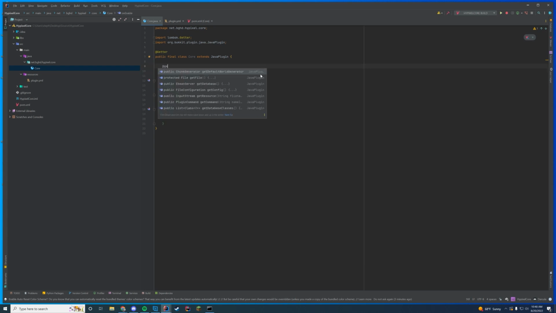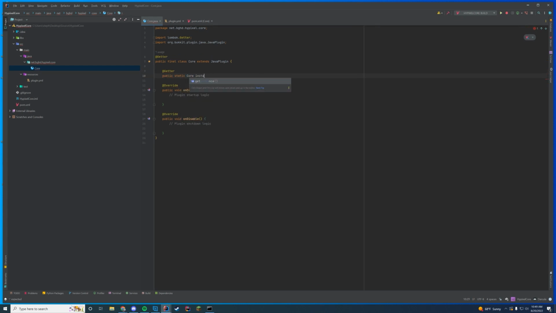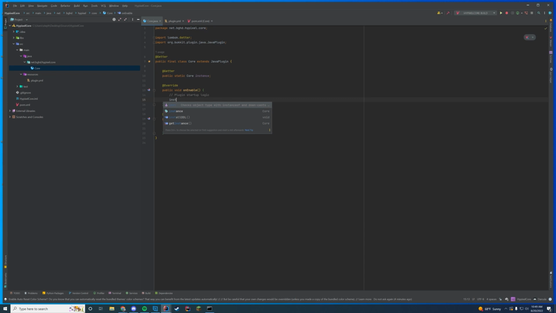We are going to add a second getter here, just like the same exact thing we just did above, but we're going to do this because it's actually going to be a static element, which requires a separate getter, and it's going to be just an instance of this core class. And the reason why I'm doing this is, I can't spell today, there we go. The reason we're doing this is because we're going to be calling this multiple times within our different classes. It's just useful to have in your main class. And then in order to initialize this, we just do instance equals this, just like that. Very simple, very easy to set up.